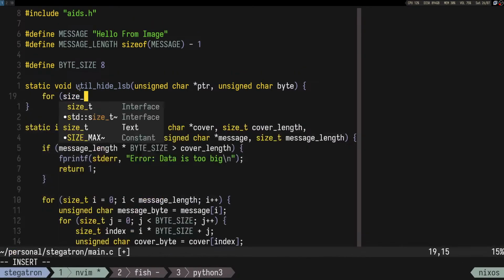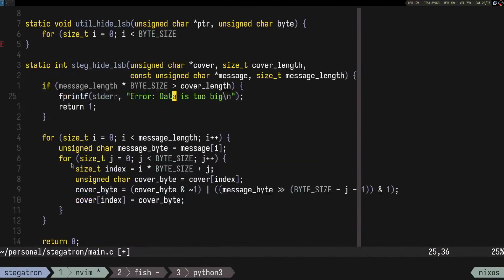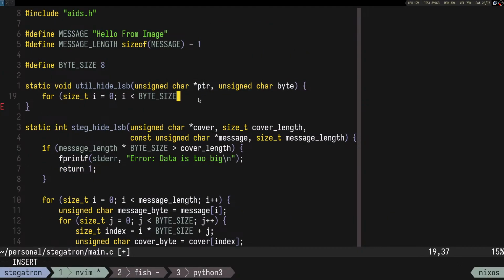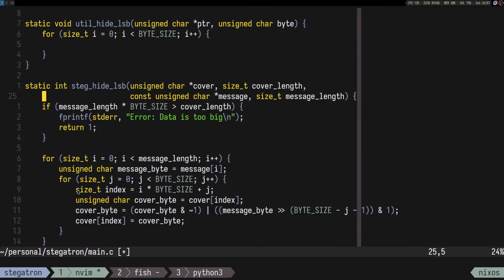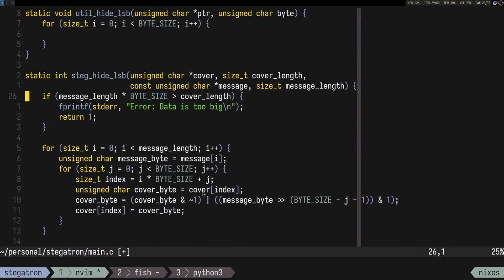Obviously, if we do a for loop starting with 0 and we go to byte size, so it's gonna be this inner for loop, right? That's what we are implementing at this point. So byte size, I++. I just want to see if it's gonna be a bit different, but I don't think so. So we are just gonna have something like this, right? The index is just gonna be I, so we don't need to do anything about it.